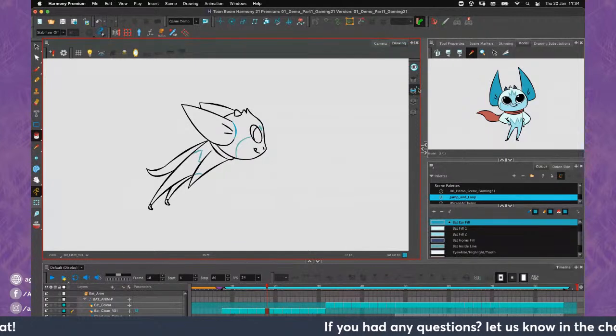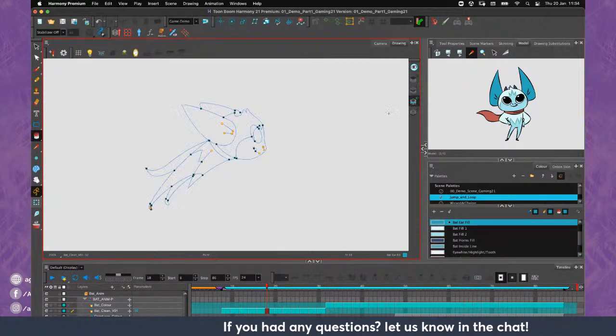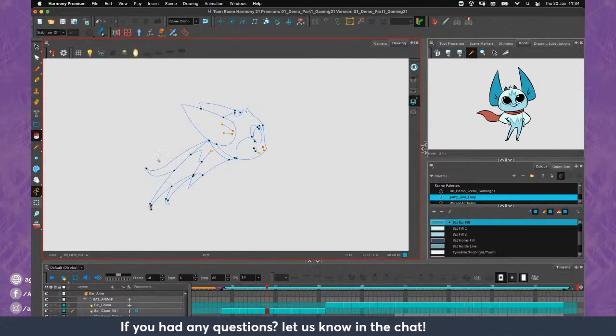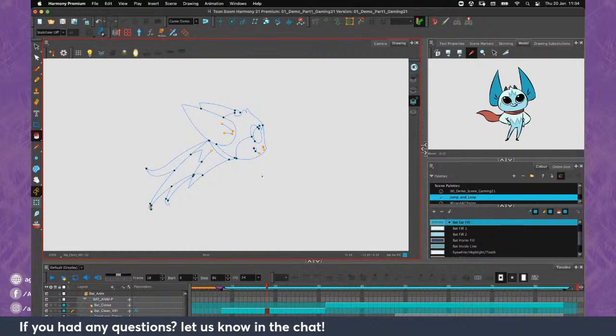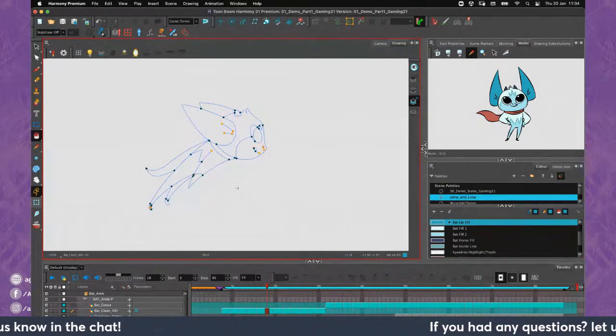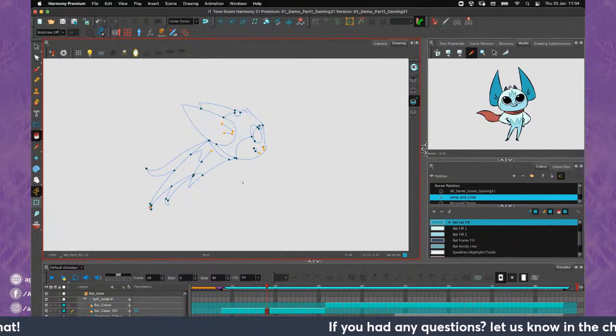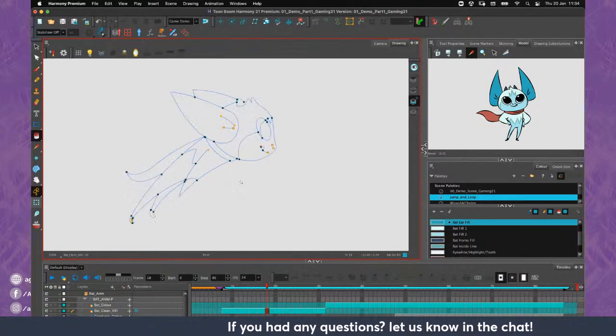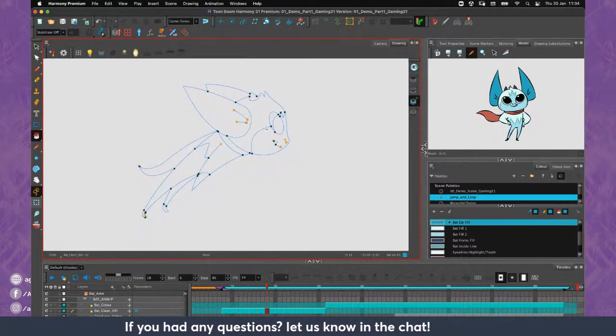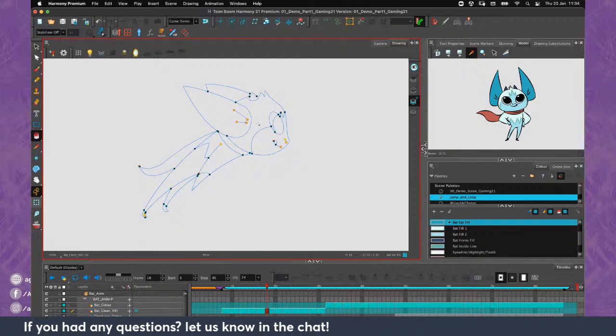Right now we're looking at the line art layer. If we jump to the color art layer, you can see that there are these little blue lines here. These are invisible strokes that are basically going to help us fill in our color on a layer separate from our line art without having any line art visible on that color art layer.